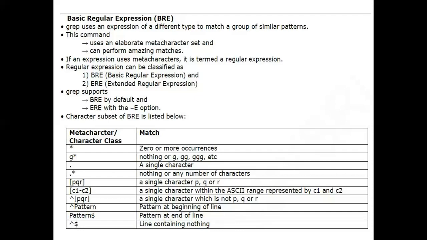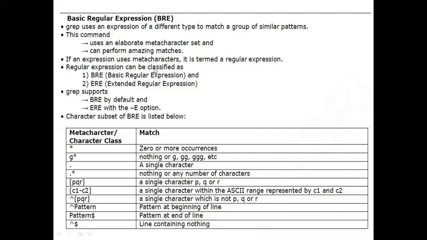So this grep command used an elaborate meta character set. As you can see, this is the meta character set that will be used by your grep command in order to frame a pattern. It used all these meta characters to frame a pattern. Then it can perform amazing matches. With this meta character set, you can frame very complex patterns. It gives the grep command the capability to search for a complex pattern in a given particular file.